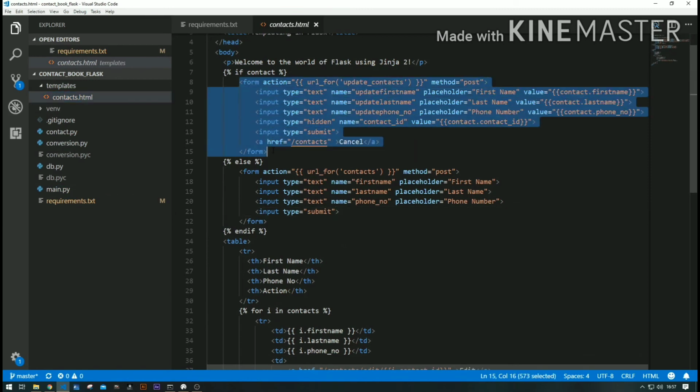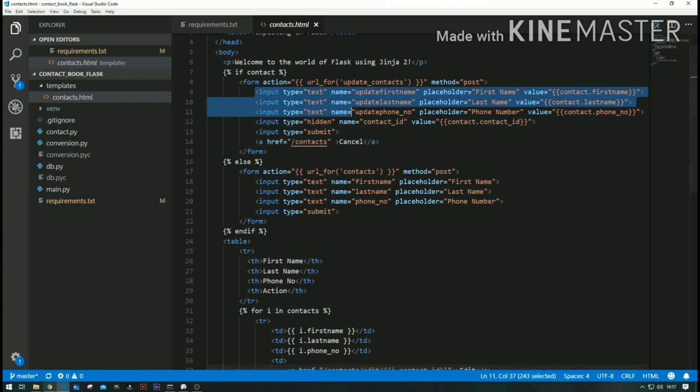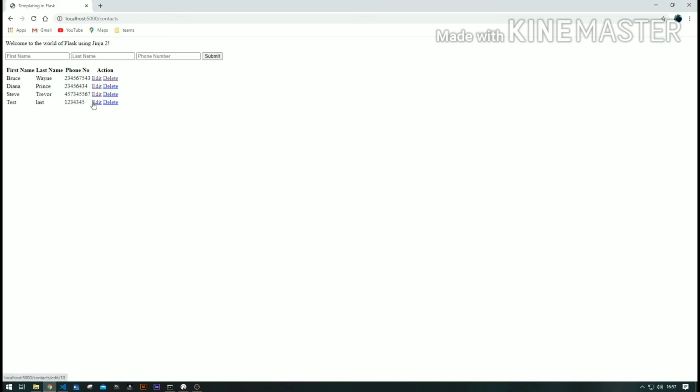So this will be the form where our contact details will be filled in the value field of our form fields. To check that, if you click edit on the latest created contact, the records will be filled in the form fields.